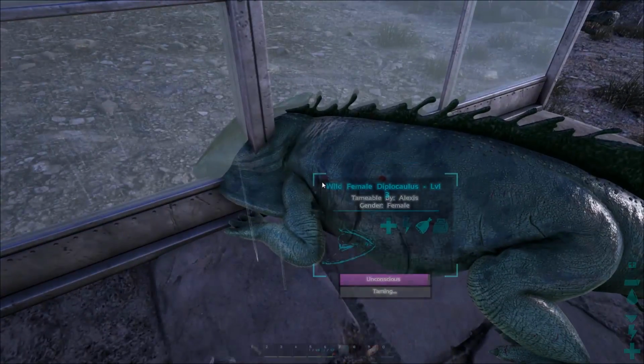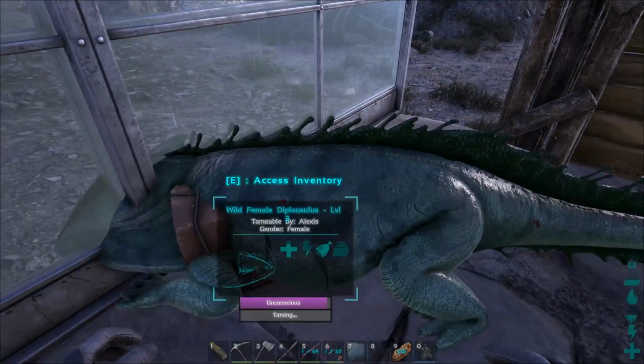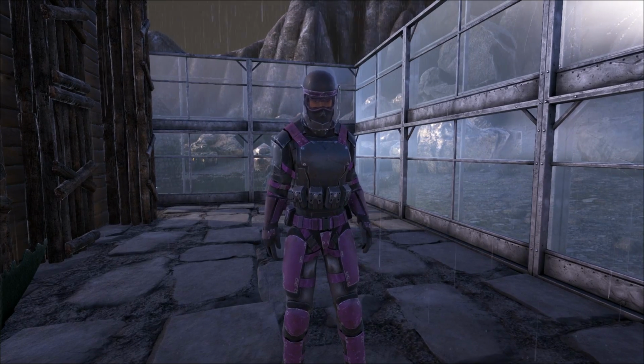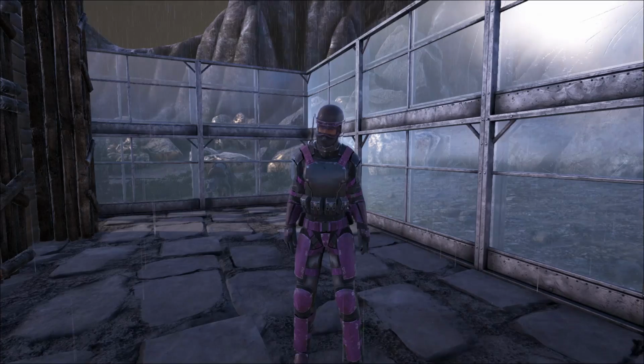So this guy, I feel like, won't tame up in too long. And so far, his torpor isn't dropping very fast, which is nice, because it always stinks when they release a bunch of new dinosaurs and the torpor drops really fast. It also didn't drop very fast on the Capro either. So I will be right back as soon as this little lady is all tamed up.